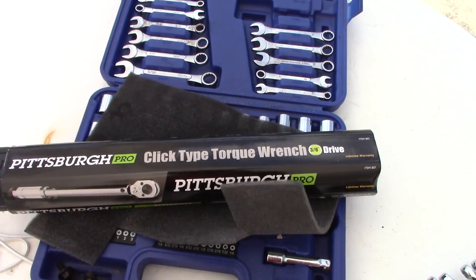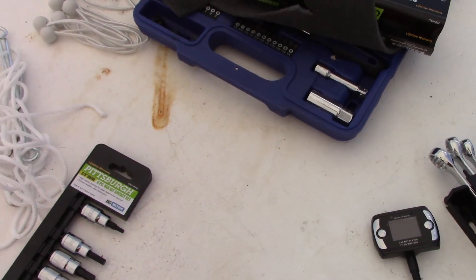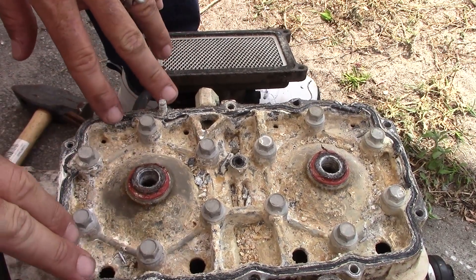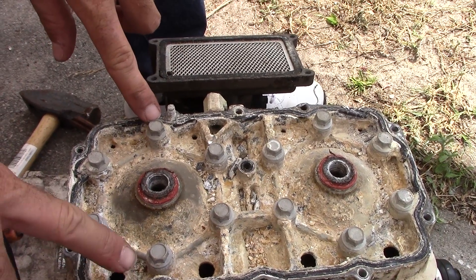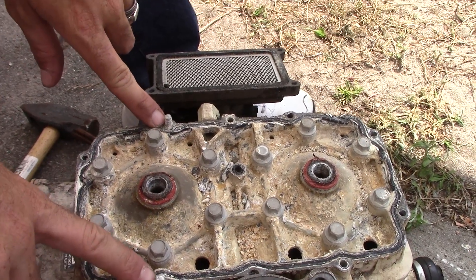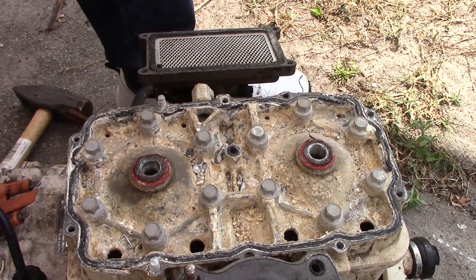I also bought myself a torque wrench - got a lot of cheap tools here just because I lose them a lot. My good tools stay in my truck. We're gonna pop this head off and I'm dying to see what the inside looks like. Got the top head off, but before I take the cylinder head off, I broke another one - so I have two broken bolts. I should be able to grab one with vice grips, but look at this - this is terrible.